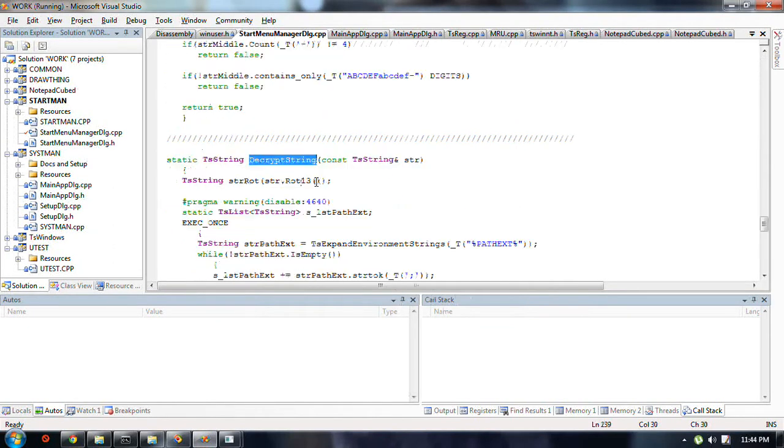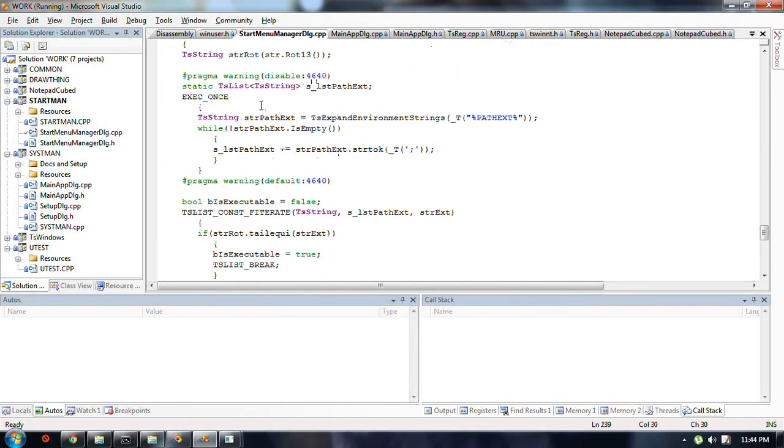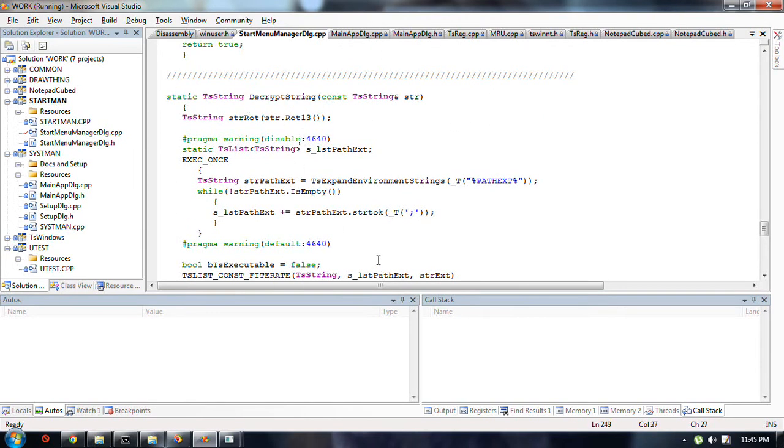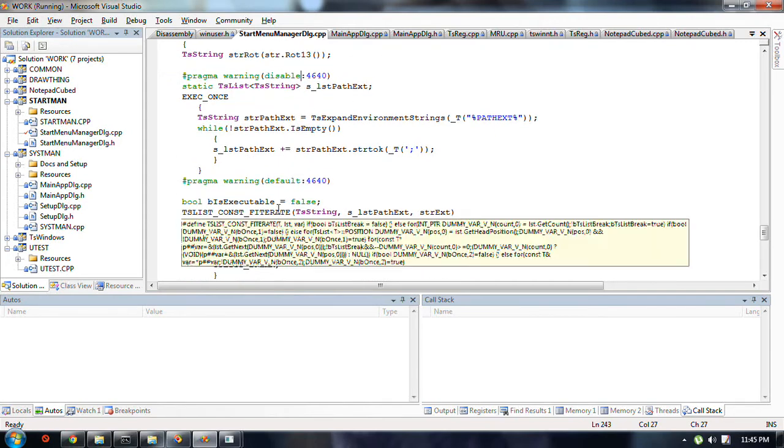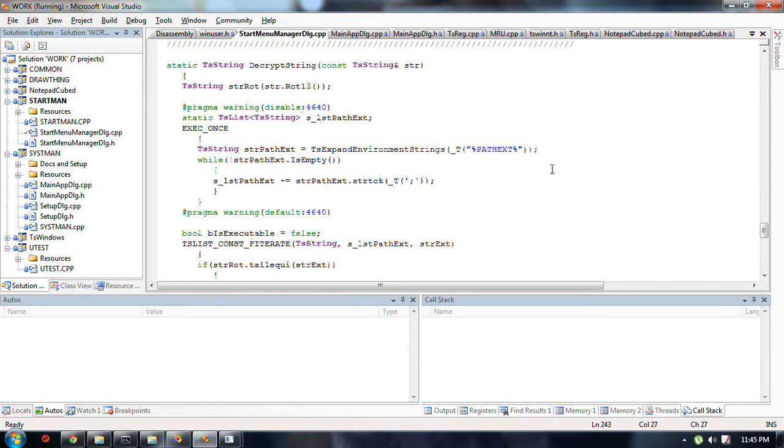Decrypt string. Yeah, now previously I had just, if it's not ending with .exe, then return just the rotated part, I guess. Or has it already been rotated? Just return this string and don't do anything.